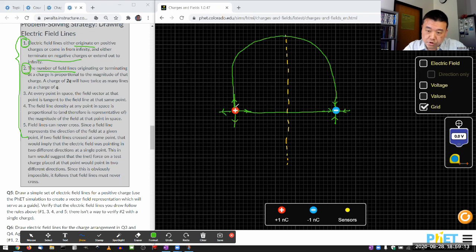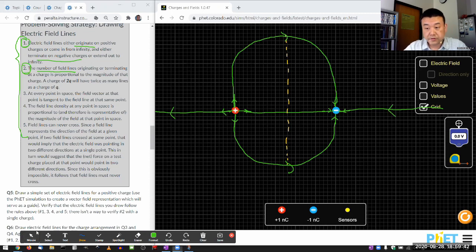I mean, it's a bit crude. This part especially crude, but something like this respects all these rules. And for the electric field line here, I can say that there's nothing that would cause you to bend up or down, so it's going to go out to the left, out to infinity. And same for this field line here, it comes in from out at infinity.